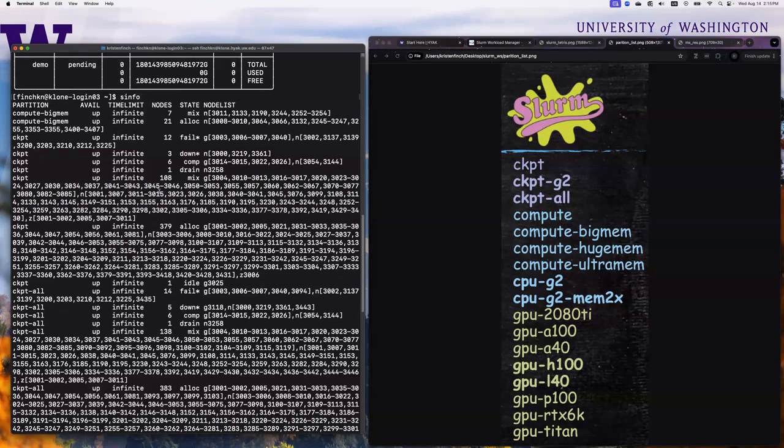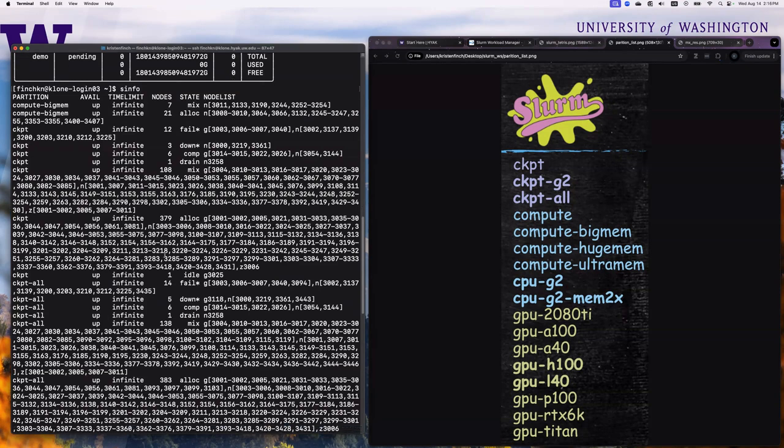And you should know that if your group has paid for resources, someone is probably going to be using them in the time that you're not using them through the checkpoint partition. But when you're ready to use those again, the job that is running there will be preempted, which means it'll be kicked back to the queue and sent to another node or another CPU job task by Slurm. So you're always going to have access to your resources.